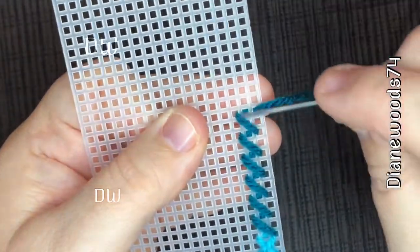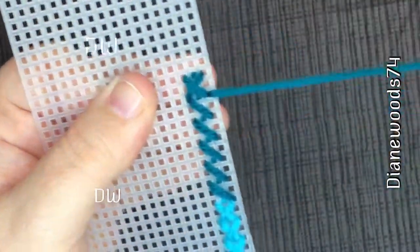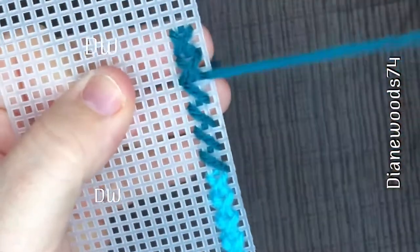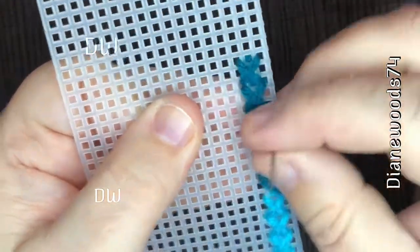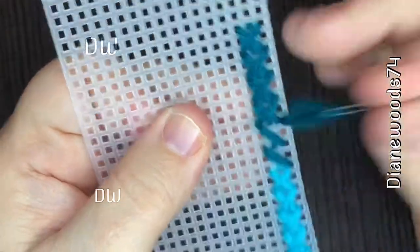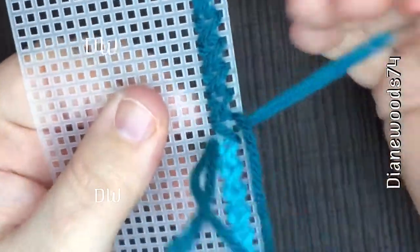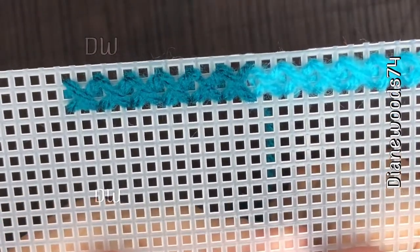You're going to go in the same row and then go into that one. Same row, go into that one. Oh yeah, you can see that a lot better. Go in the same row, go into that one. Go in the same row, go into that one. Go in the same row, go into this one. Go into the same row and go into this one. That's how you make crosses, or X's.